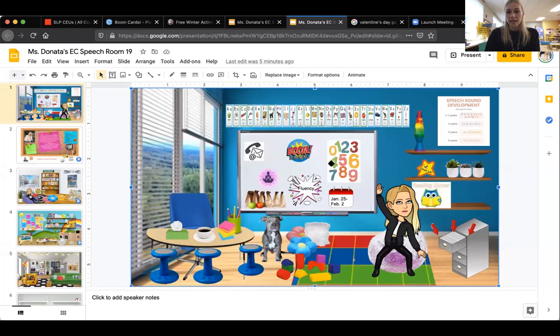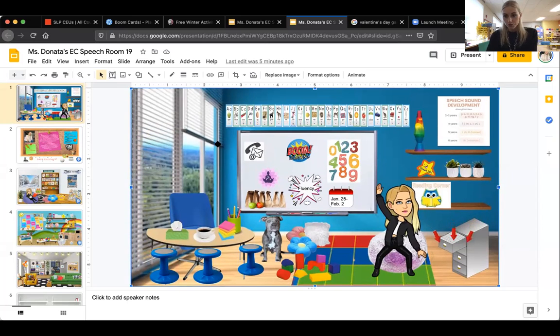I have had a couple of parents reach out to me just now asking for more guidance. So instead of sending screenshots and going over the same stuff, I decided to make a video to give you a better visual. What I'll do right now is share my screen. And this is my view of the Bitmoji classroom.